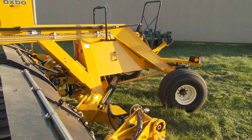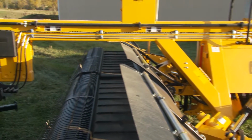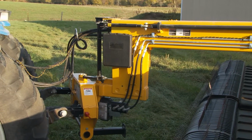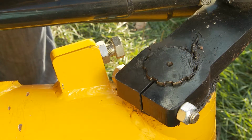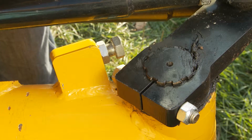The Oxbo triple merger is a rear wheel steering machine. It uses steering cranks and mechanical linkage that attaches to a pivoting hitch. These are the adjustable mechanical steering stops. This is to prevent the possibility of oversteering and damage to your steering linkage.